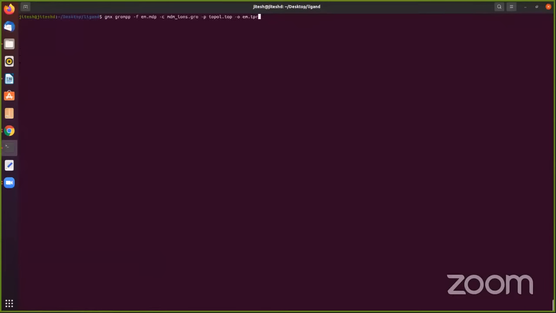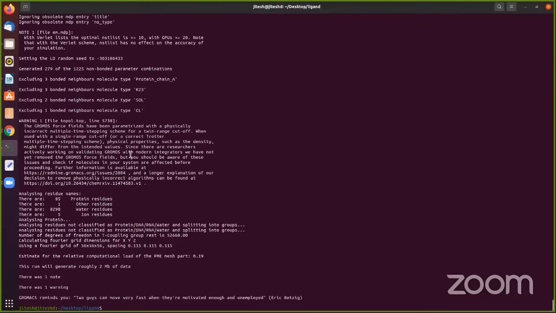Okay, I have to use the max one for the Gromacs force field just to silence those warnings. Now once I run the grompp, the TPR file will be generated. It will also suggest what's exactly happening. It will analyze if there are any errors, anything wrong, and show you here. There are three types of things which are given. First is note, second is warning, and third is error.